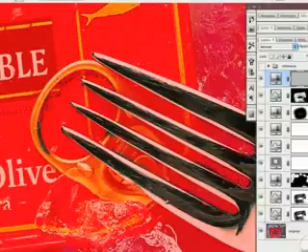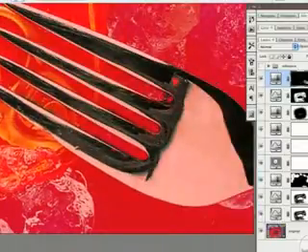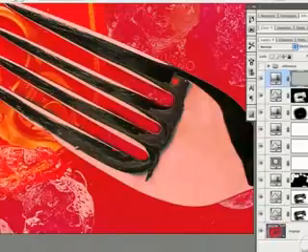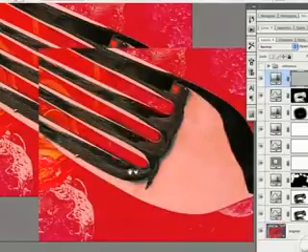Just some detail work, but this detail work will definitely be worth it. And sometimes when you're working on masks, you have to go to this ruby red overlay because there's no other way to actually see what you're doing. Because if you're just looking at the mask or just the image, it's hard to tell where things start and stop. And for the most part, that looks pretty good.